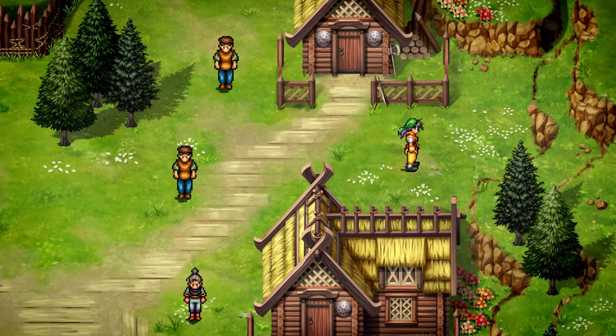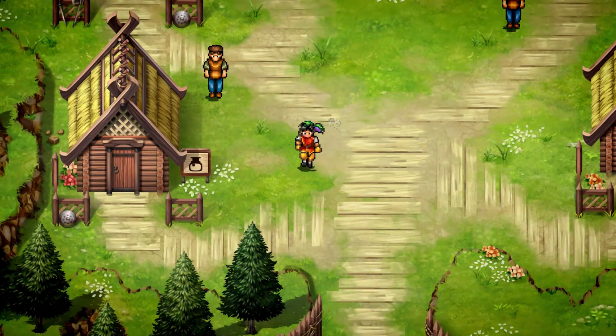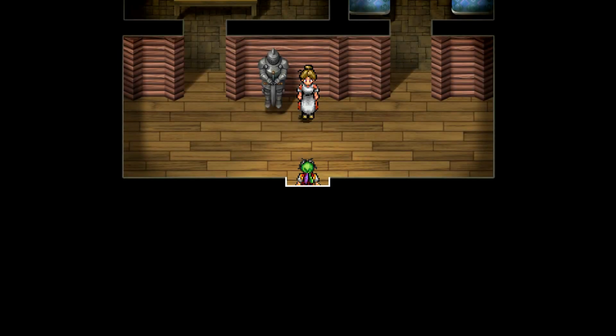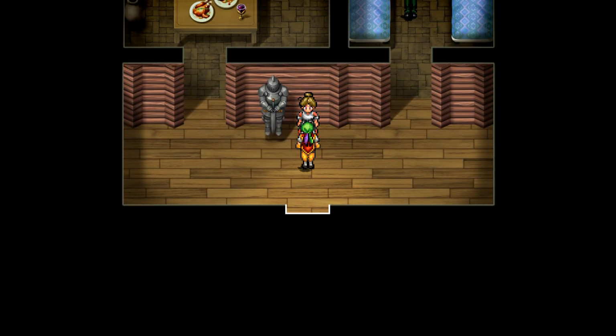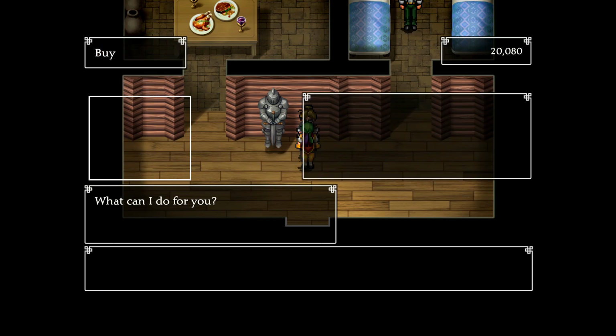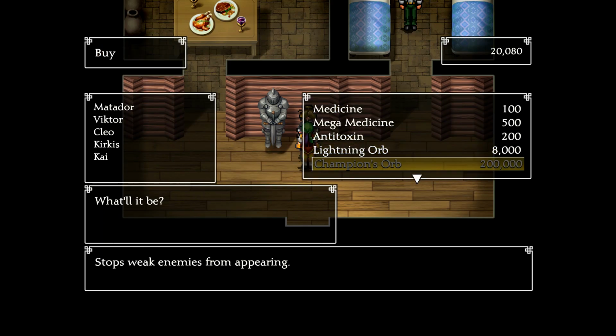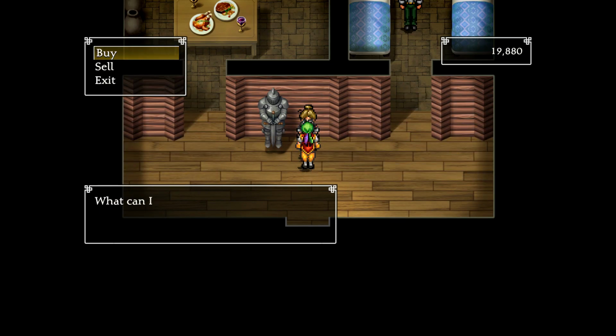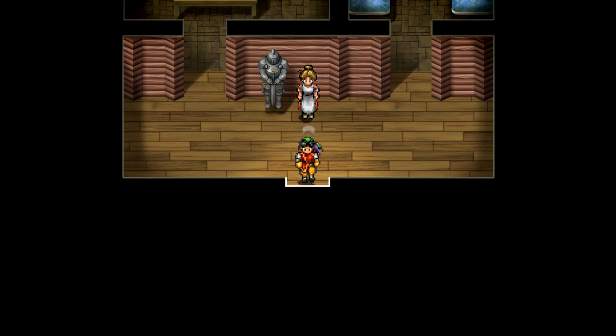Marco's going to take off and go back to our castle. What we want to do is head to the lower left corner of this area, and we can go into the item shop. Let's talk to the woman right in front of us, and we're going to choose the buy option. Then we'll scroll down the list a little bit until we get to red flower seeds. We're going to purchase one of these for 200 potch. After that, we're going to leave the store and we're going to head outside.